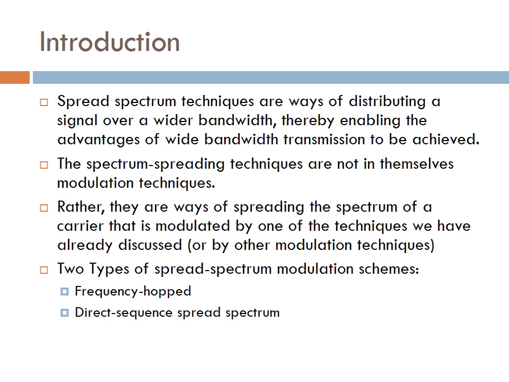Spread spectrum techniques are ways of distributing a signal over a wider bandwidth, thereby enabling the advantages of wider bandwidth transmission to be achieved. The spread spectrum techniques that we will talk about in this lecture are not in themselves modulation techniques, rather they are ways of spreading the spectrum of a carrier that is modulated by one of the techniques that we have already discussed in the previous tutorials, or by other modulation techniques.